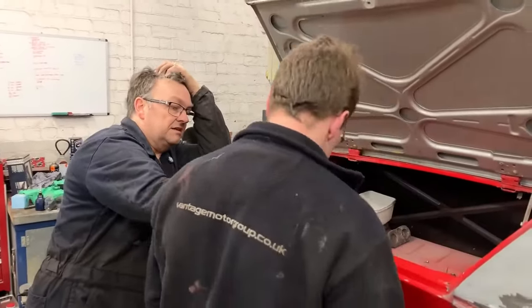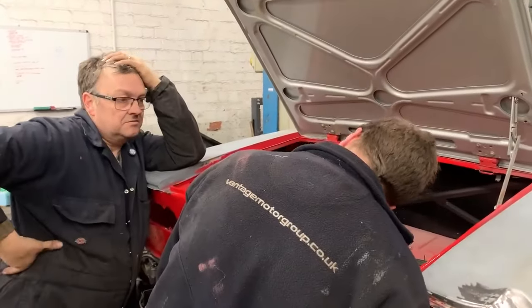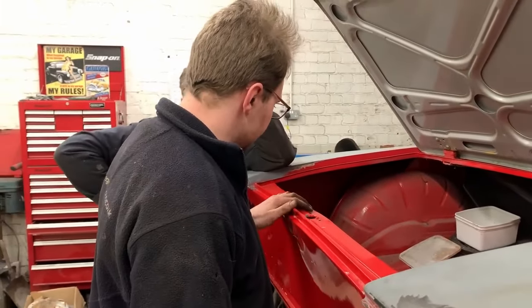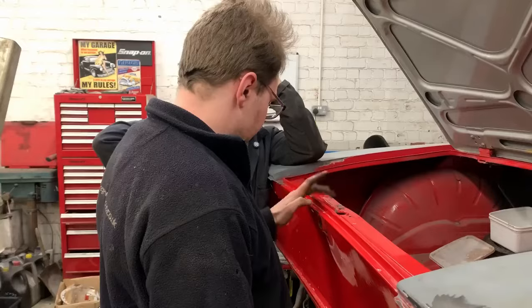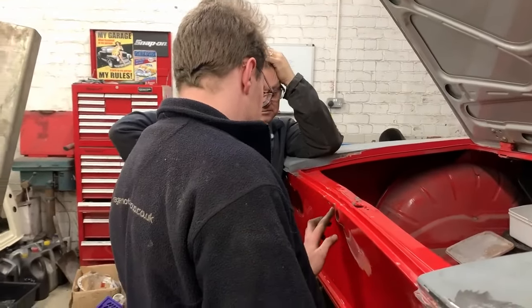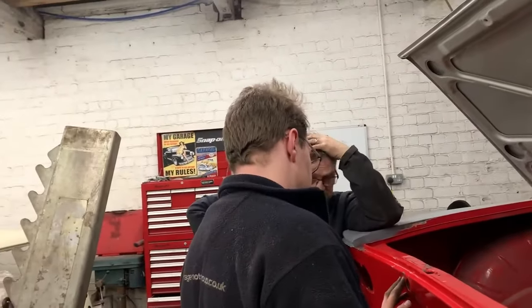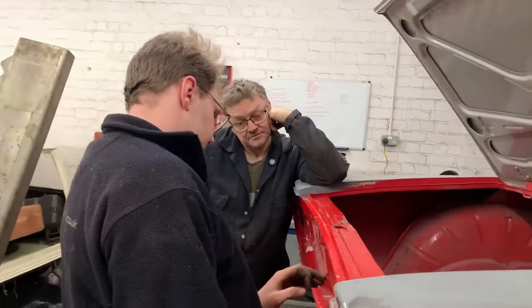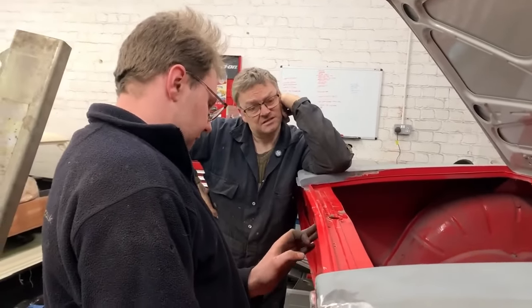That's more or less there now. Once you clean that paint off, then just sort little bits out. I'm happy with that. That'll sort that out with that pin puller thing. That one's pulling out across that line there, and that just needs pushing in.